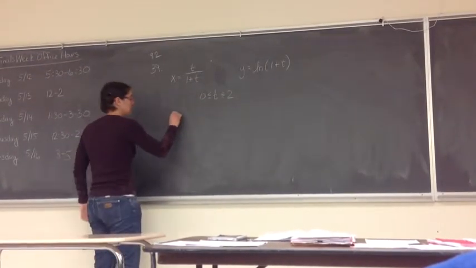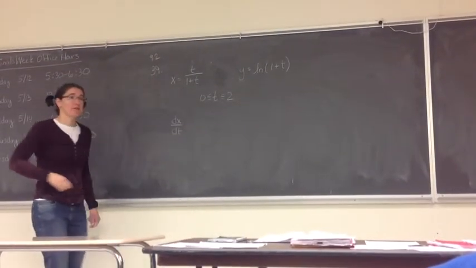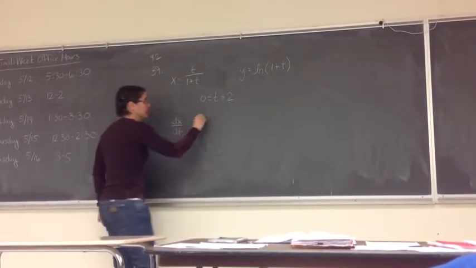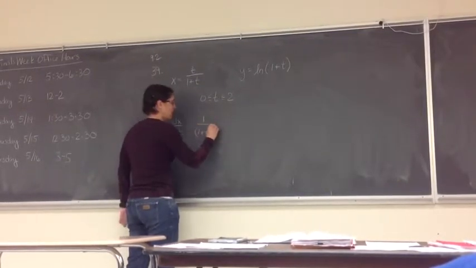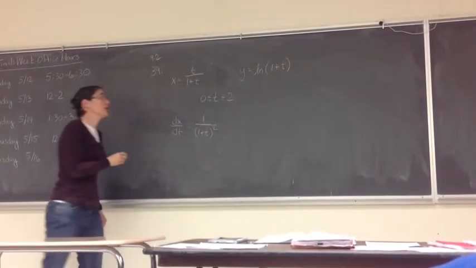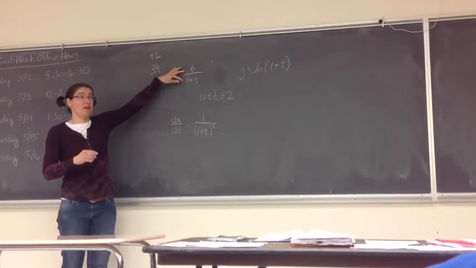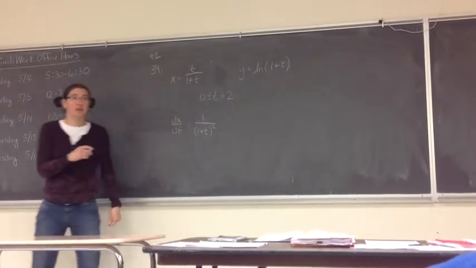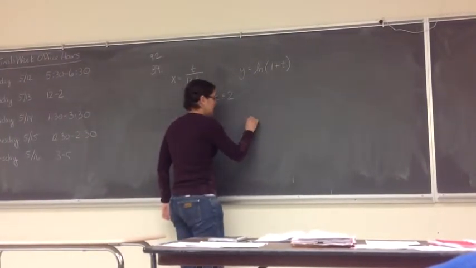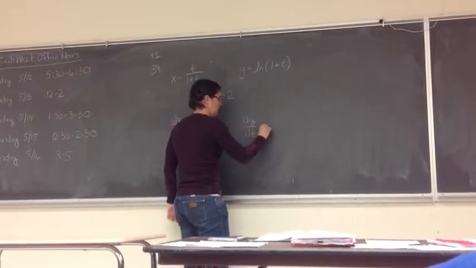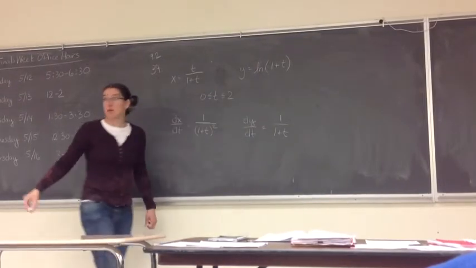When you calculated dx over dt, which we're certainly going to need, what did you end up getting for that? 1 over 1 plus t, the quantity squared? Yeah. Okay, 1 over (1 plus t) squared. When I'm thinking about this, I'm thinking about the quotient rule, right? So I have low d high minus high d low, draw the line and square below. And then for dy dt, what did you come up with for that one? 1 over 1 plus t. Okay, cool.